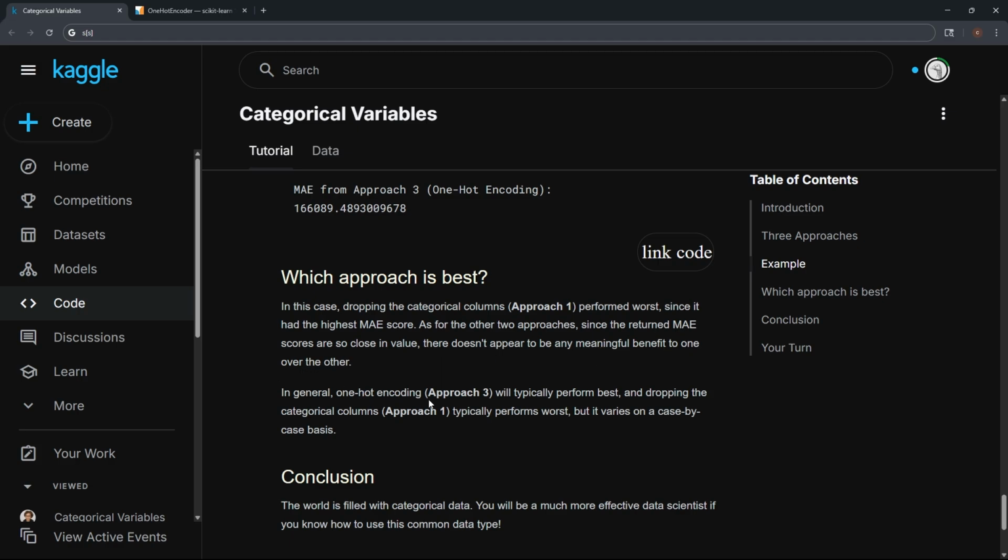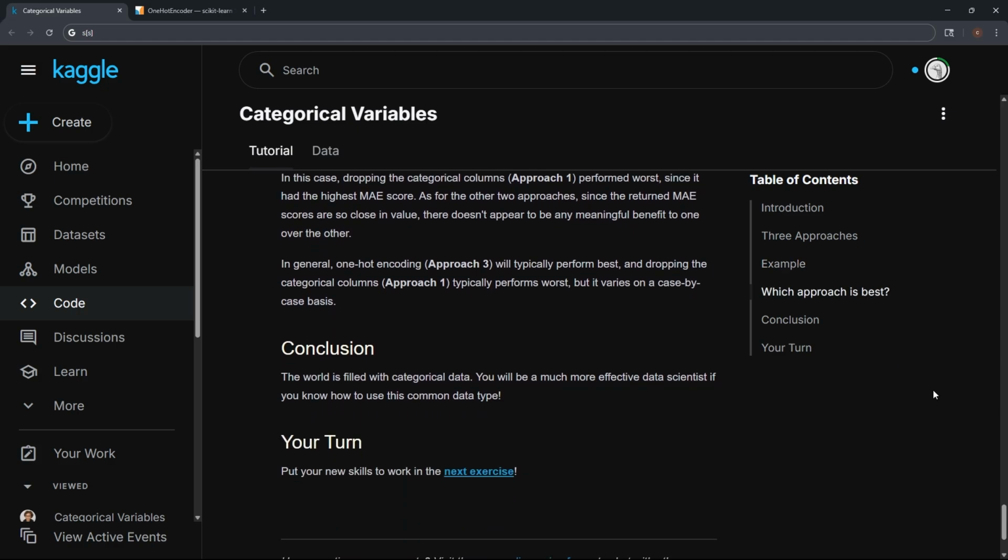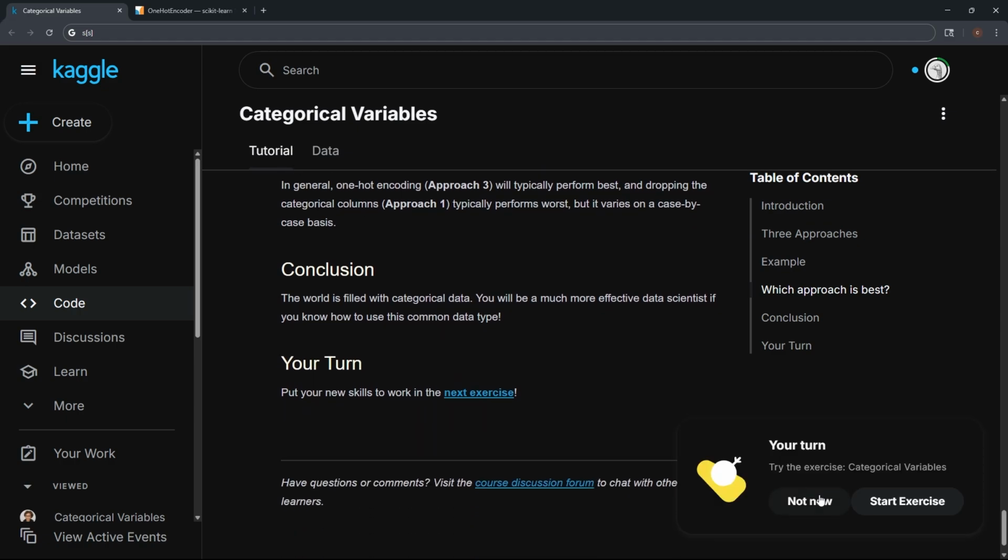But in general, one hot encoding, so approach 3, will typically perform best, which it didn't in our case, but we've been tricked before by these guys. And dropping the categorical columns, approach 1, typically performs worse, but it varies on a case-by-case basis. And since it's only 3 things, we can just run it with 3 different methods. No big deal. That's part of our due diligence when we're earning money.